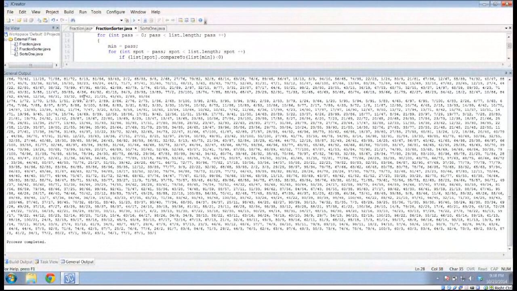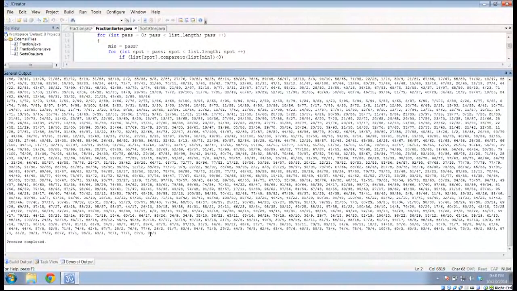And again, in this sorted list, I see 1 over 74, 1 over 72, 1 over 70. The fractions are very small, but the denominators are getting bigger, and so that means that the fraction's value is getting bigger. At the end, I've got 76, 77, 87, and 93. So I've got really large whole numbers, essentially, written as fractions.